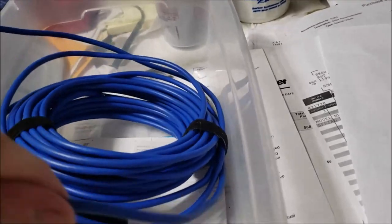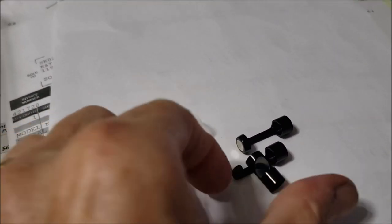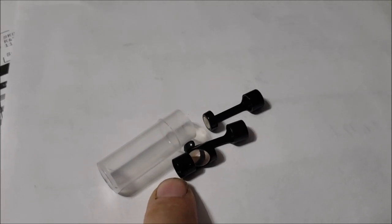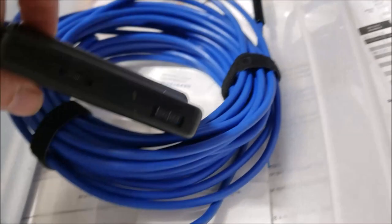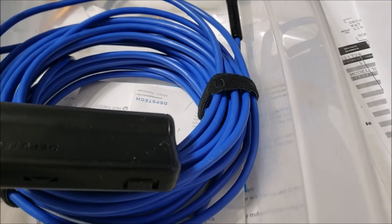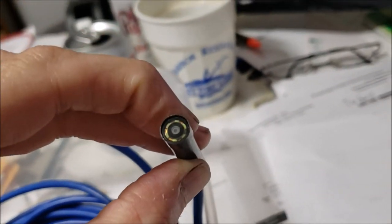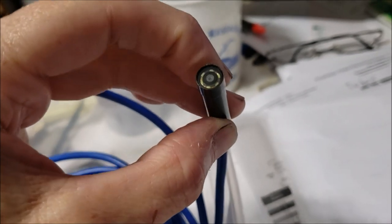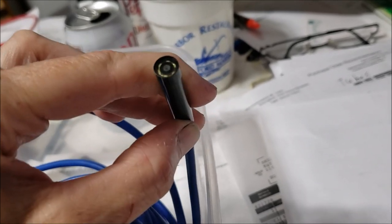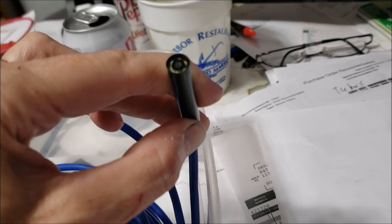The endoscope goes underwater and comes with accessories like little mirrors, magnets, and hooks. You can put it down a spark plug hole and inspect a cylinder. It doesn't come with its own screen — you use your phone's big color screen to see what the camera is pointing at. It has a long cable so you can stick it in behind the radiator and get a good view even in the dark.